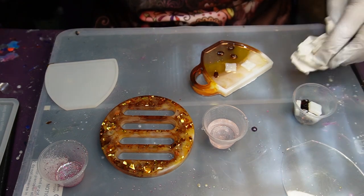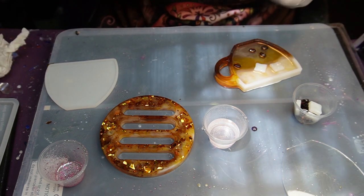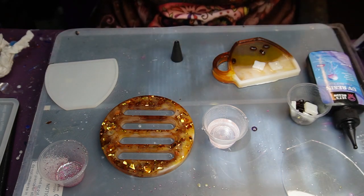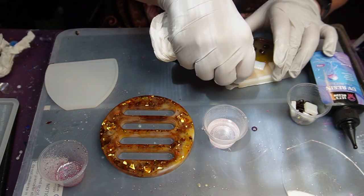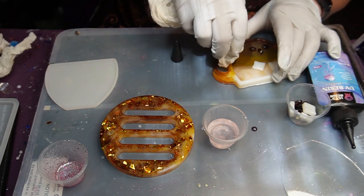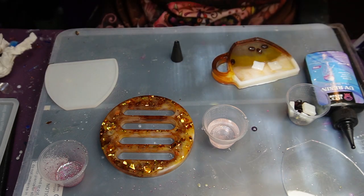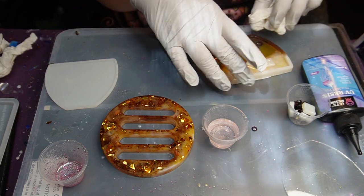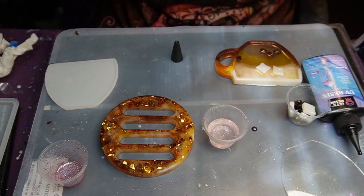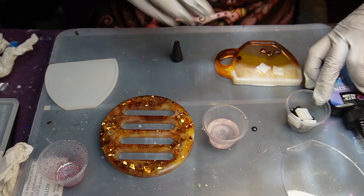My UV lamp. Alright, so now what I'm going to do is make sure that I did not get any liquid, which I don't think I did, but make sure you didn't get any liquid on the side here, because otherwise it will not cure if it's wet with anything. Okay, that's perfect.